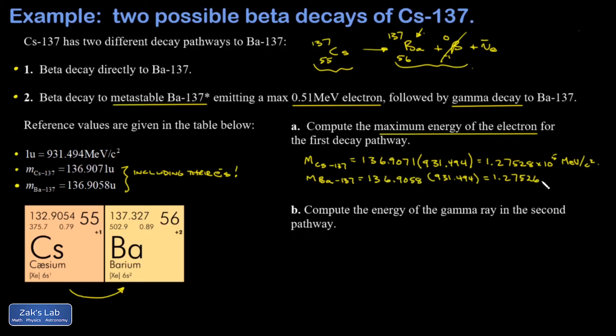Next we do the barium-137, and I'm going to go ahead and add one more digit of precision to each of these calculations because it came in so close. So there was a one after the eight for the cesium. My barium mass turns out to be 1.275269 times 10 to the fifth MeV per c squared. Now the missing mass here—sometimes we use a Δm for that—is 1.17 MeV per c squared.